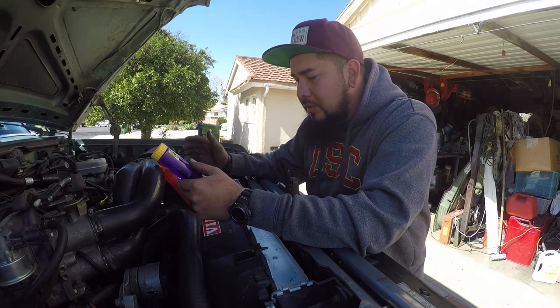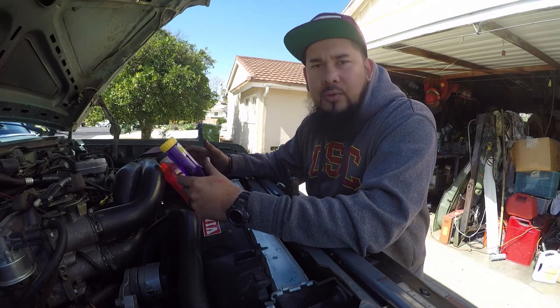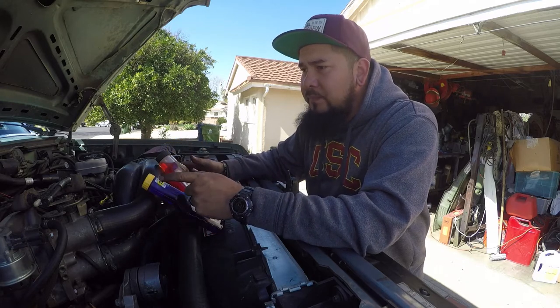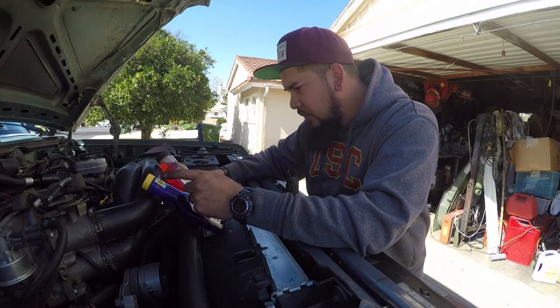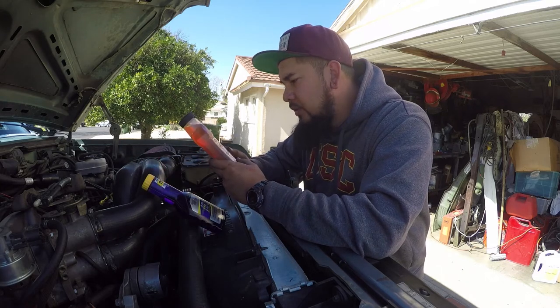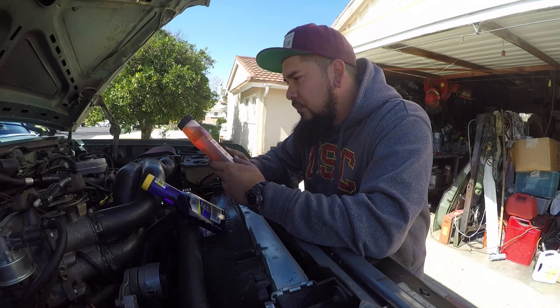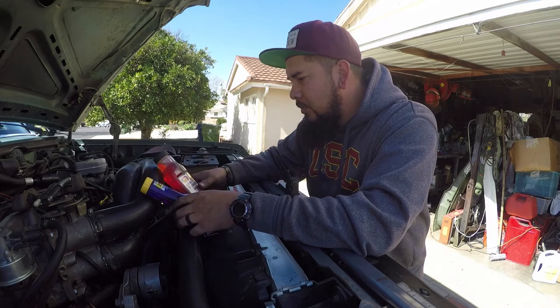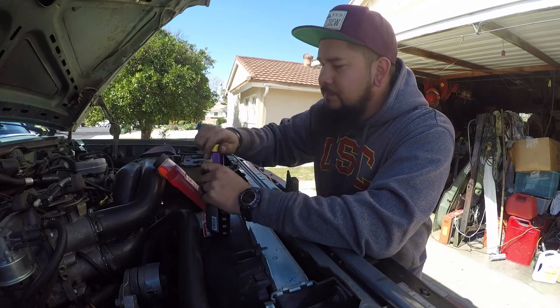I love this thing. On longer trips, it helps keep the engine cooler, significantly. And there's nothing on the transmission. It was rebuilt about 10 months ago, but I like to add this automatic transmission repair by Bar's Leaks. It's just peace of mind, like an extra layer of protection, I guess. So I'm going to add these two on and then I'll show you the tint.